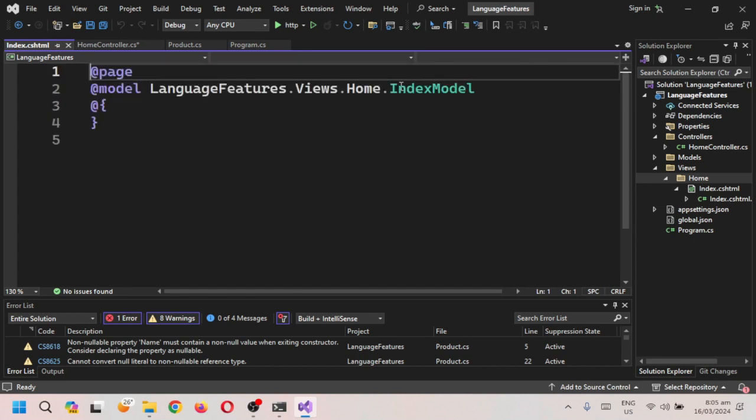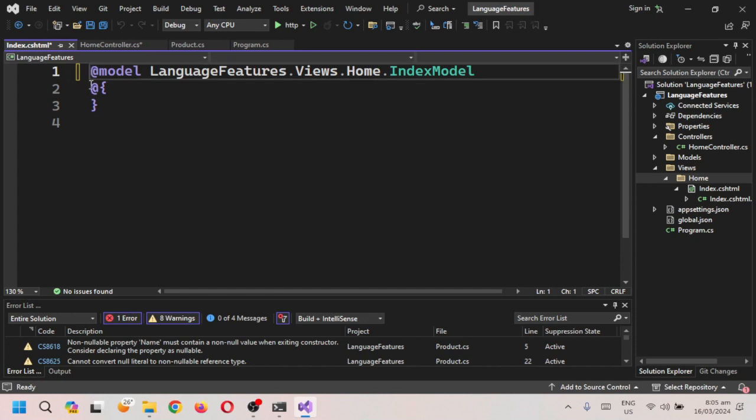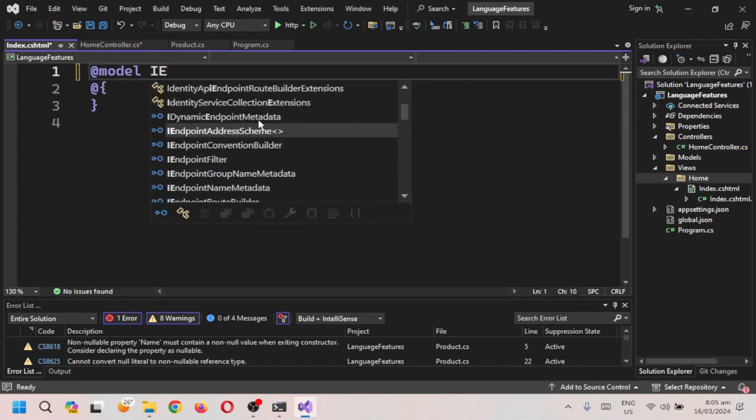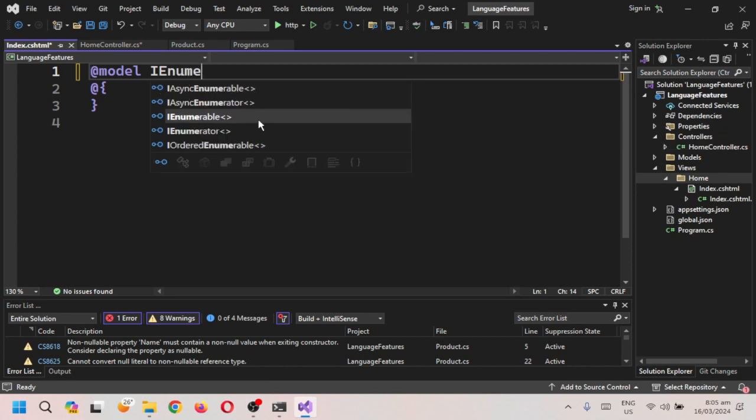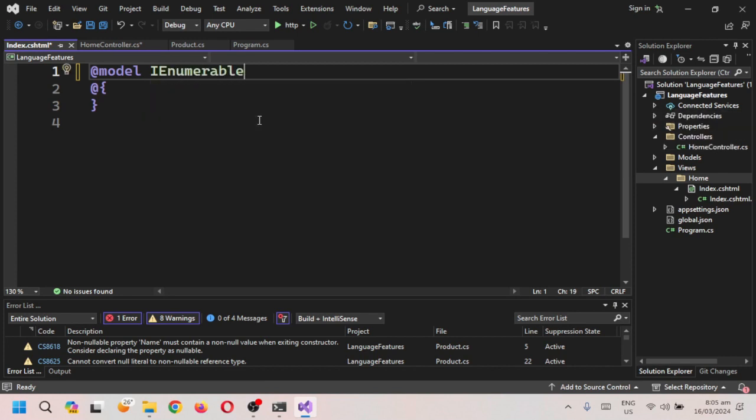Before that, we'll delete the page and we'll have the model. So I will say IEnumerable with string contents.